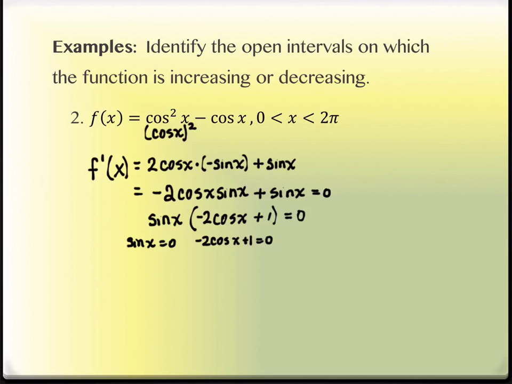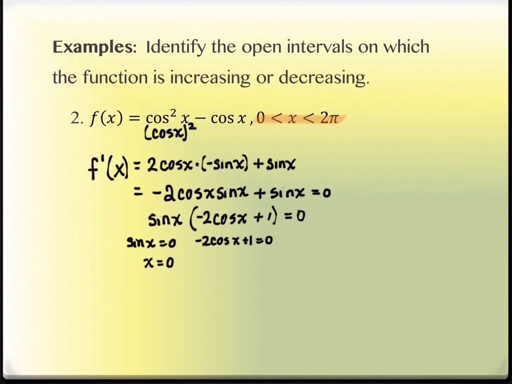The first one's the friendlier one because it's just sine x equal to 0. So you need to be thinking, now notice, I didn't make a mention of it, I should have. Do you notice this one already gave you an interval to start with? It's because otherwise we would have these sort of repeating processes over and over again because sine and cosine are cyclic, right? So they're actually focusing on one interval of the unit circle. Okay, so keep that in mind. We only have to worry about the unit circle. So where on the unit circle are sine values equal to 0?